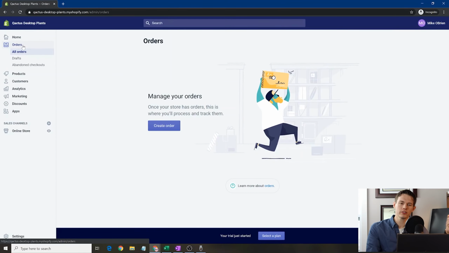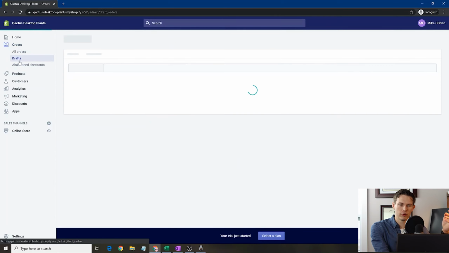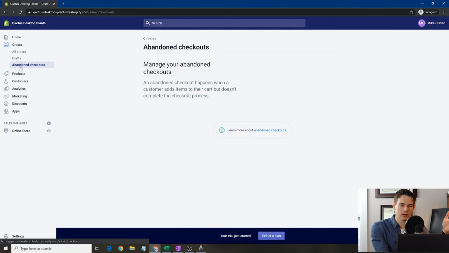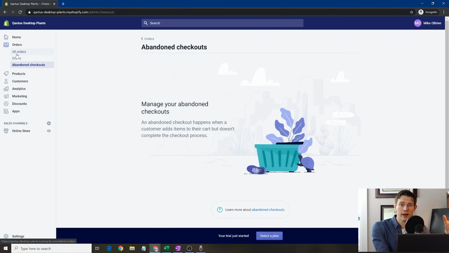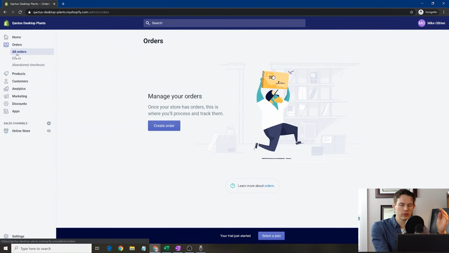So when we go to orders, obviously we have no orders right now, but you will see that you can track your orders, you can mark them as shipped, you can track where they're going, and just overall manage a lot of your orders here. You can have drafts right there. You can have abandoned checkouts. And obviously, since we don't have anything really going on the store yet, none of this is populated just yet. But this will eventually be a very powerful tool that I recommend you use. And to be clear, guys, I will show you how to optimize the site in a minute, but let's keep going down the side here.